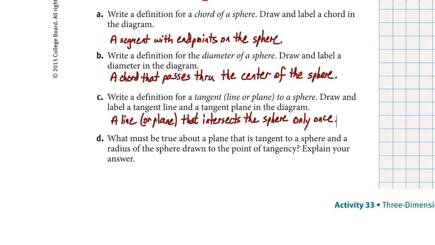Question D, what's true about a tangent plane and the radius of the sphere at that point of tangency? We studied this with circles. Here is a drawing of a circle. Here's a tangent line brushing up to that circle at one dot only. Here's the center of the circle, and here's a radius drawn to that tangent line. What was this angle again where the radius touches the tangent line? It's a 90-degree angle, and that's also true for a sphere. So the answer to question D is that it forms a 90-degree angle.